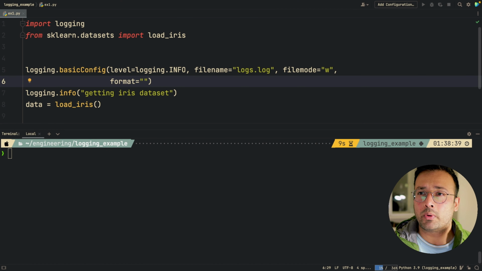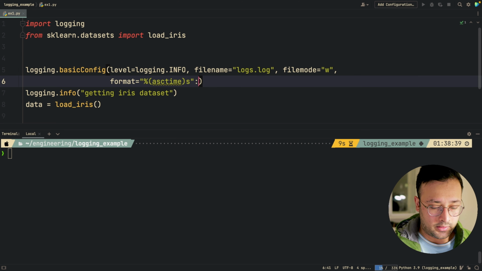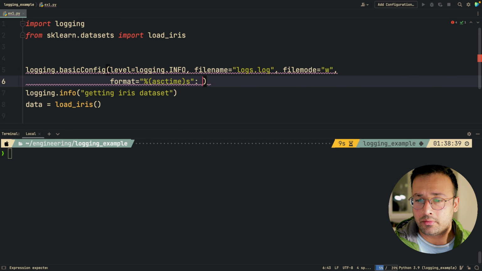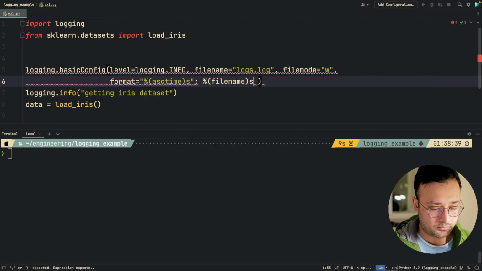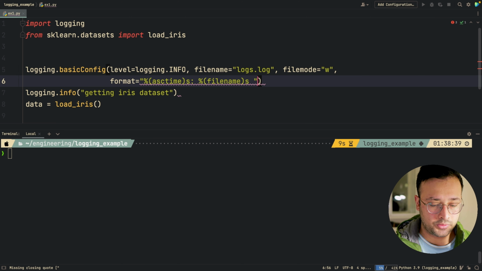So right here on the screen, I've got format, as you can see, and I'm going to take this ASCII time, paste it right here, and then maybe separate that out with the file name. And I just need to put these quotes right at the end, right?